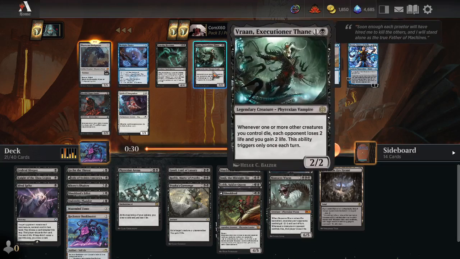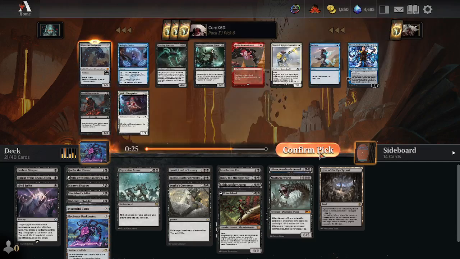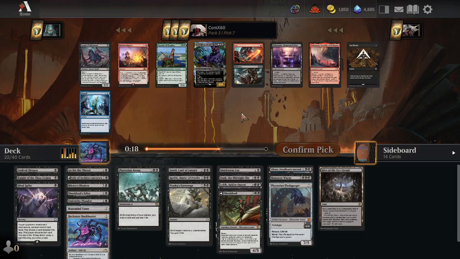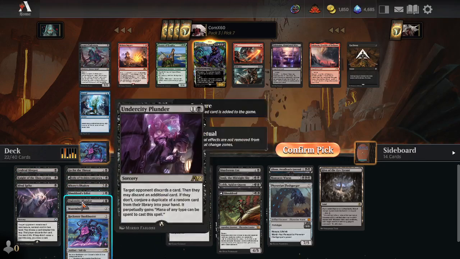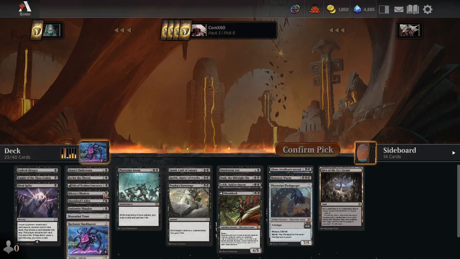Flesh Gorger. Varan. Starving Revenant and Morbid Opportunity. I think it's got to be the Flesh Gorger, right? No way I don't take Phyrexian Flesh Gorger. Search your library for a card, then put it in your hand, then shuffle. Yeah, okay. Cut Down. That's so unnecessary. I mean, Lurrus is just amazing, right? Even if you don't have a lot of things to go with it. I'll take the Oath. Nah! Okay, I took the Oathsworn.